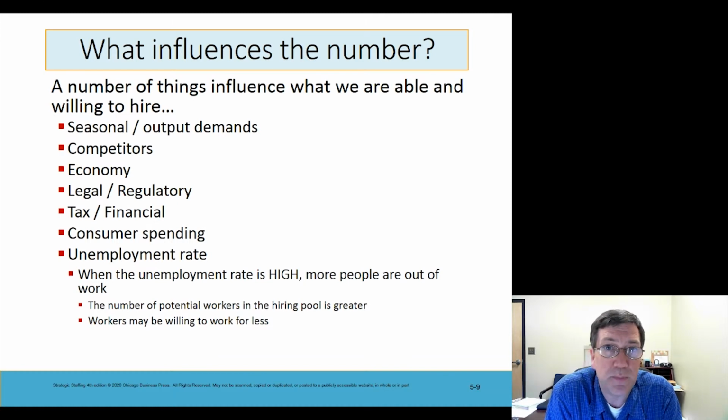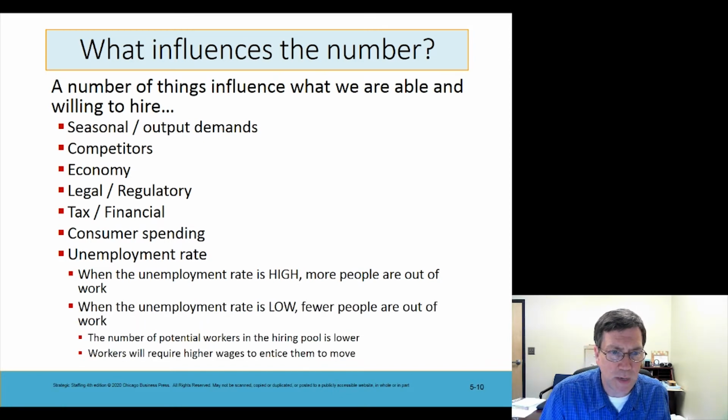With high unemployment, people might be willing to work for less simply because they've got to have a job, and there are more of them. When unemployment is low, people will expect more because they've got other options, and the pool is smaller. So the unemployment rate has an impact on the number of people that we hire. And we just talked about that.